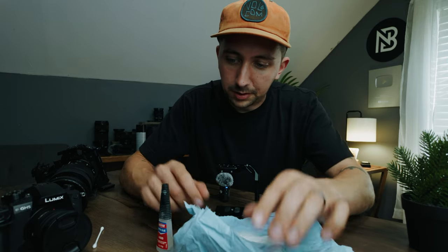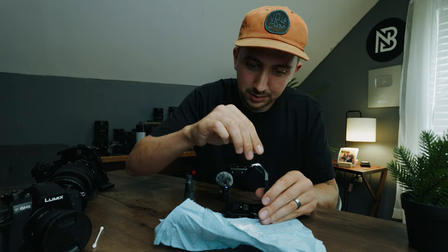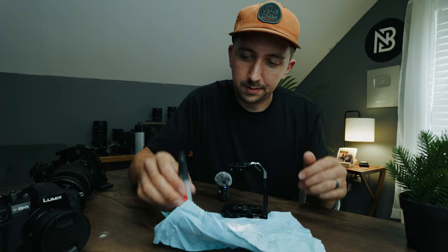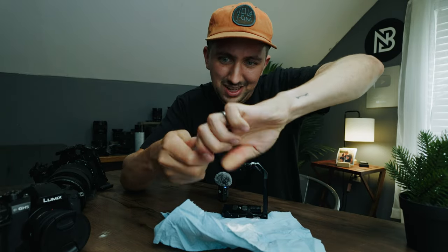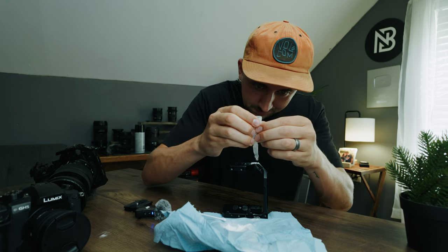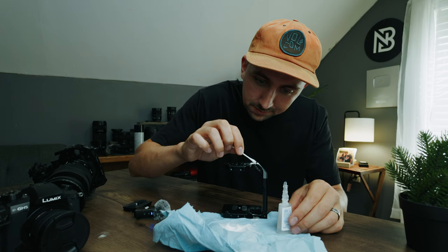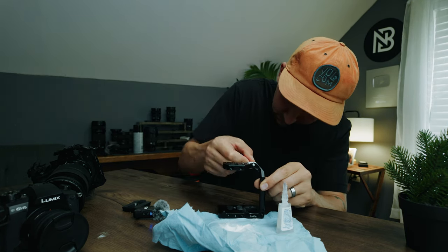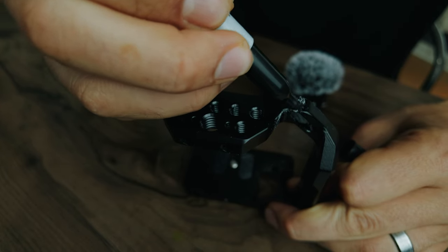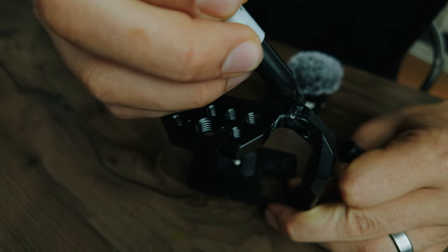At this point I thought the baking soda and super glue trick would work to hold the two pieces of aluminum together. I'm trying to get some baking soda into the crack, then dabbing in the super glue. I thought it would work because the crack was so small — maybe just a little super glue and baking soda to help it bond would do the trick. After the glue dried, I marked over it with a Sharpie to get rid of the white. But as we'll see, this solution didn't quite work out.